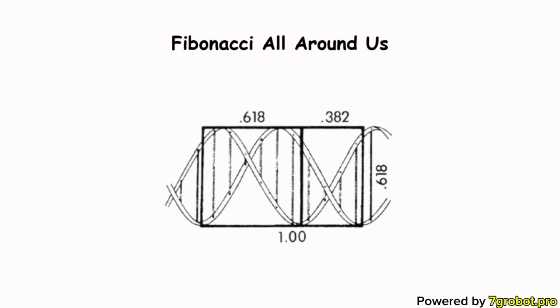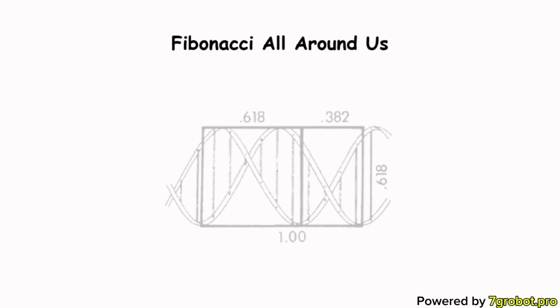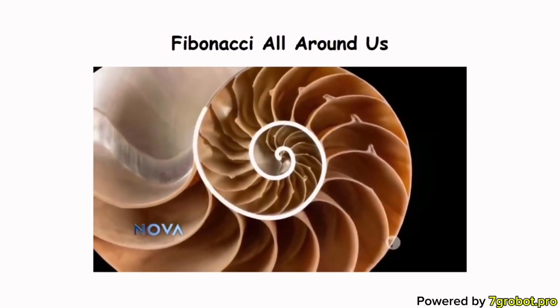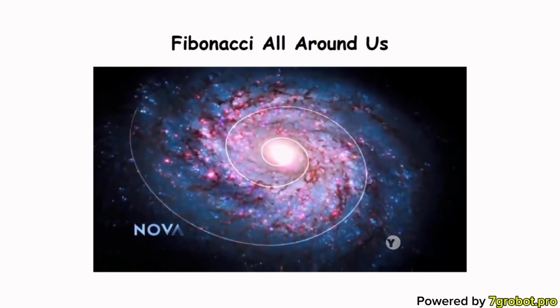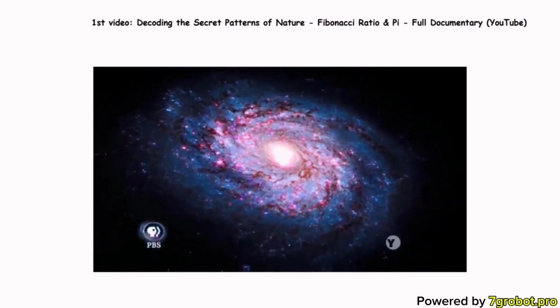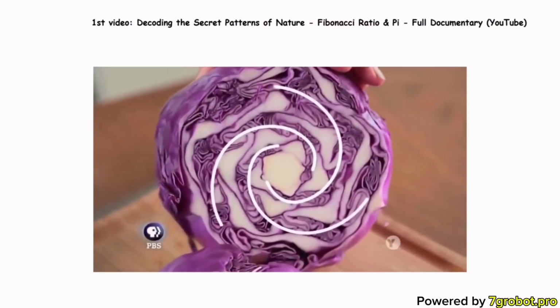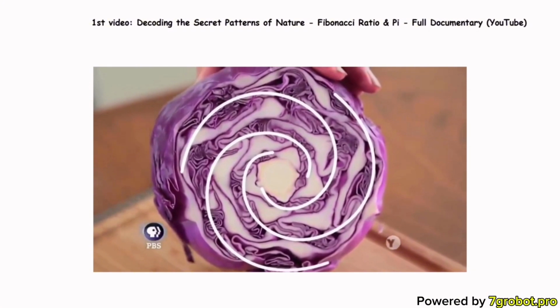Okay, people, I'm not that type of scientist and I don't study Fibonacci in that way, but I find these things very interesting, and if you like them too, you can find a lot of such material on the internet. In the next few minutes, I would like to show you just a small part which was most interesting to me. Why should the spiral shape of the Nautilus shell be so similar to the spiral of a galaxy? Or the spiral found in a sliced open head of cabbage?